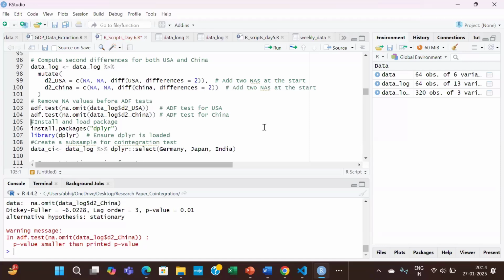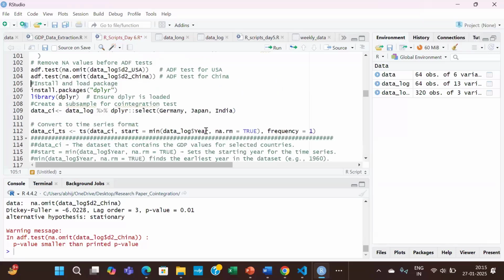They are stationary after second differencing. So we cannot directly include USA and China for the co-integration test. We'll have to do something that I will talk about later. But straight away we can start with the co-integration test for the other three variables which are I1. Okay, is it clear? That's what we are doing now.